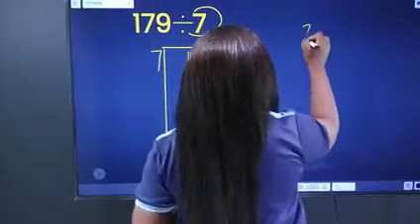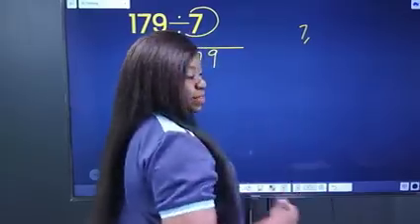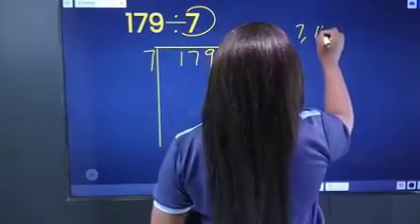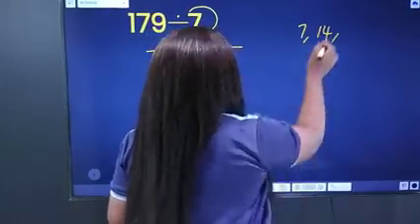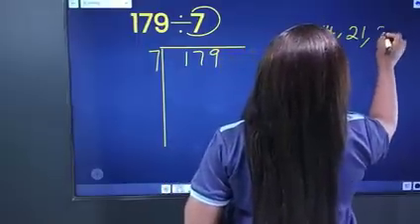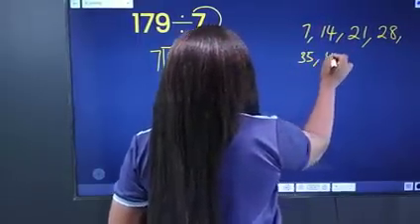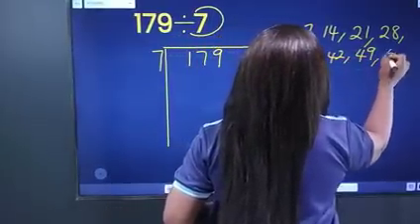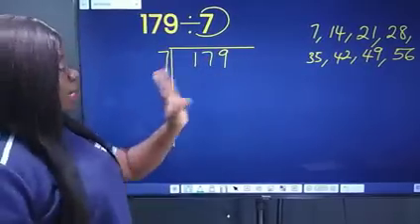Now you have 7, okay? 7, the next number after 7, skip counting by 7 or jump counting by 7 is 14. Or you also say multiples, that 7 times 1 is 7, times 2 is 14, times 3 is 21, times 4 is 28, times 5 is 35, times 6 is 42, times 7 is 49, times 8 is 56. Let's stop here. We may need more and we may not need more, so let's stop here.